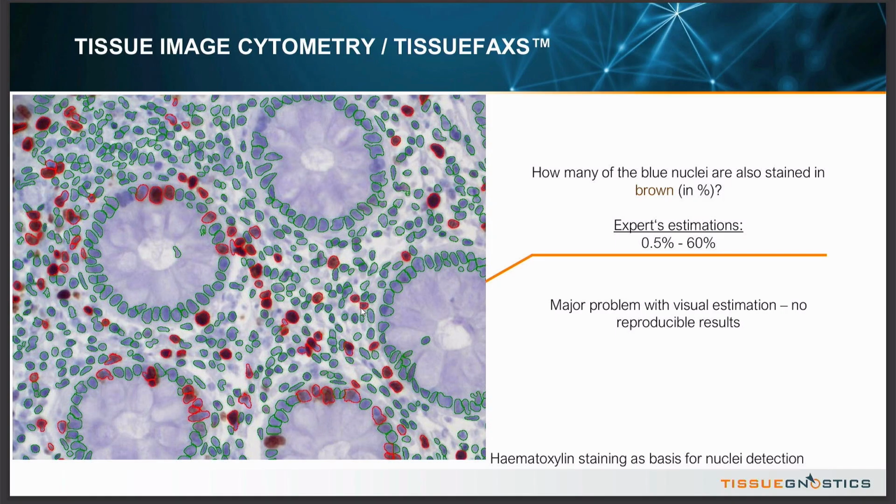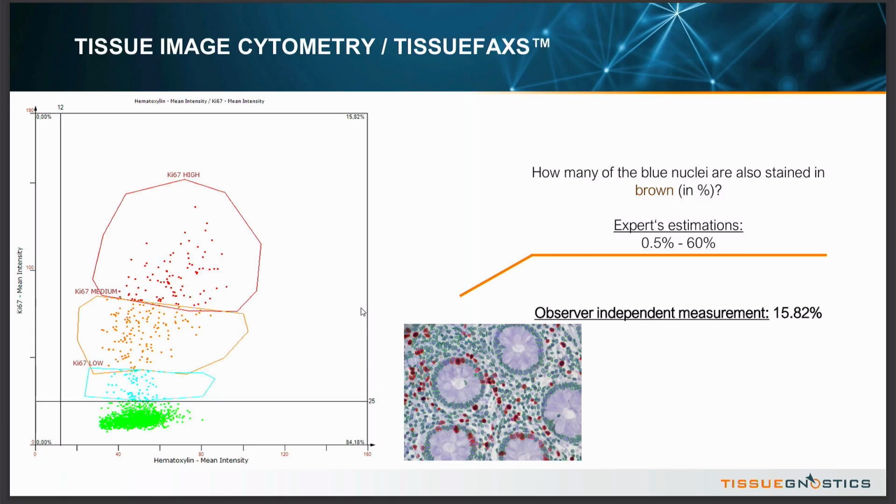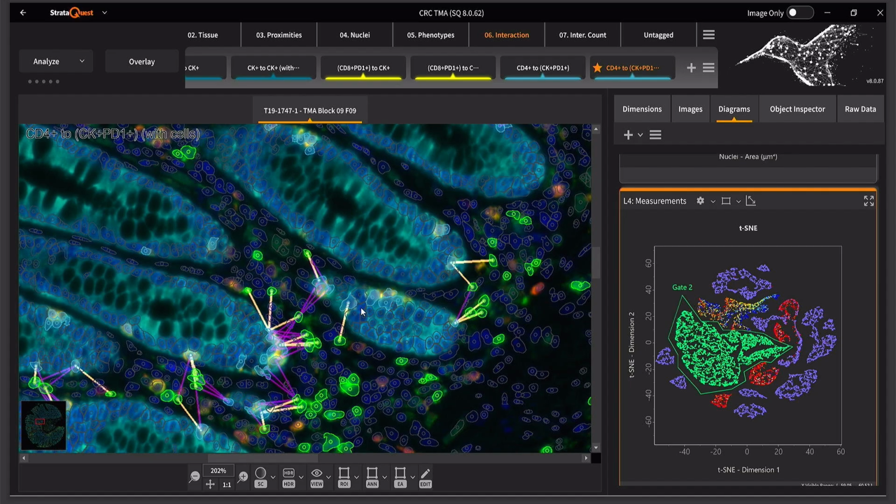So with the instruments and technology we develop partially in these academic research groups and then bring into the commercial software, we can offer observer independent analysis like of this sample, which then shows us that here there are 15.8% of the cells. Each dot here represents a single cell, and you can create gates like you know it from flow cytometry. We can also look into spatial analysis. The term spatial biology is nowadays very popular. I would like to mention that we already did spatial biology 15 years ago. We didn't call it spatial biology, we called it contextual tissue cytometry.